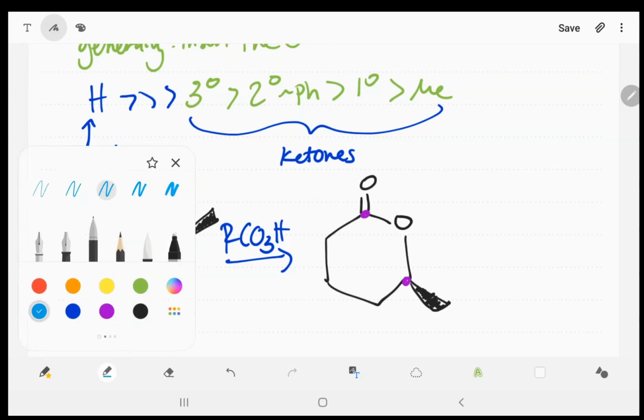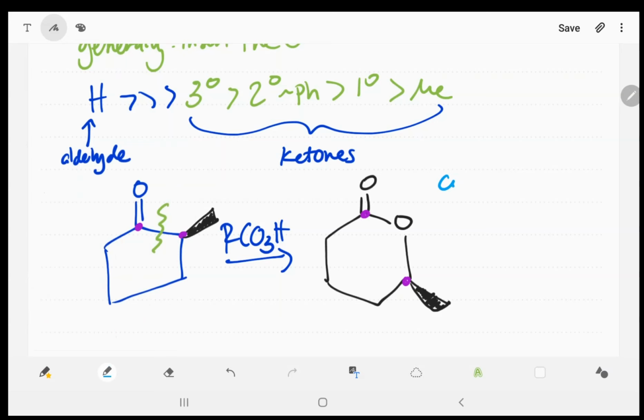In this case, this is a special thing. This is a cyclic ester, which is technically called a lactone, just so you know. These are very important. Many antibiotics are lactones, or actually lactams. But lactones are very useful for us. In OChem, we don't really talk about them very much, but they're biologically very useful. So those are our lactones.